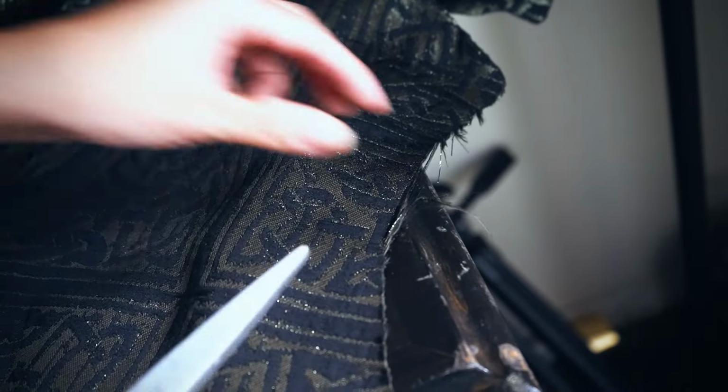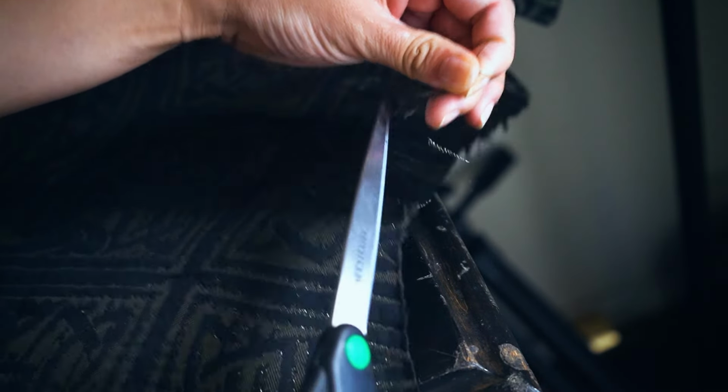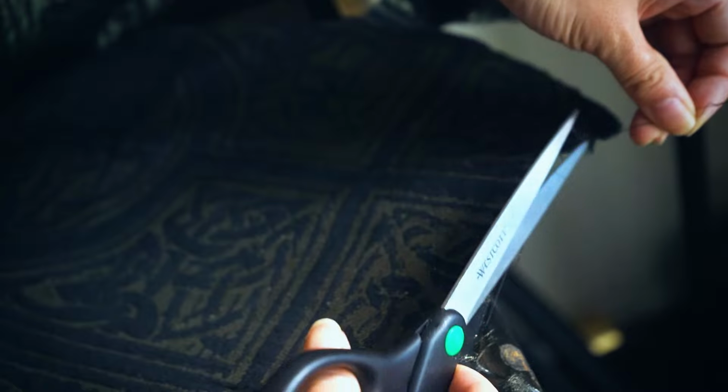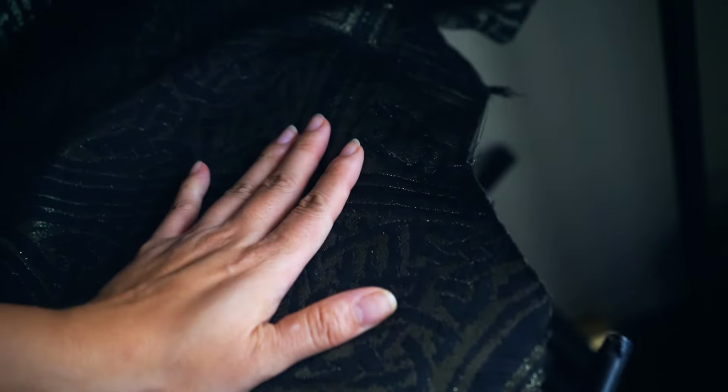It also actually helps to trim some of the extra fibers of the fabric before burning it. That way your flame is going to stay small and it doesn't catch to other parts of the shirt, which saves on the fabric allowance.